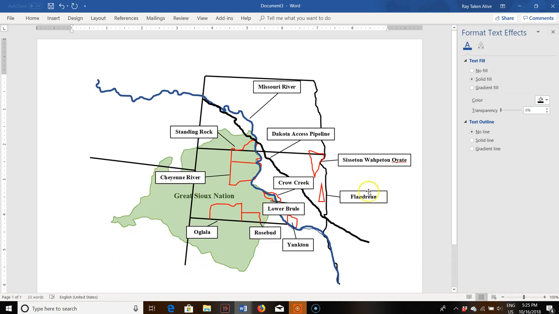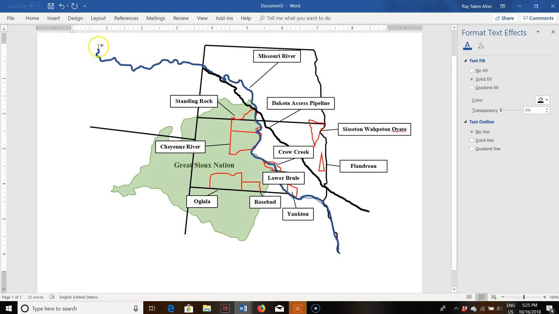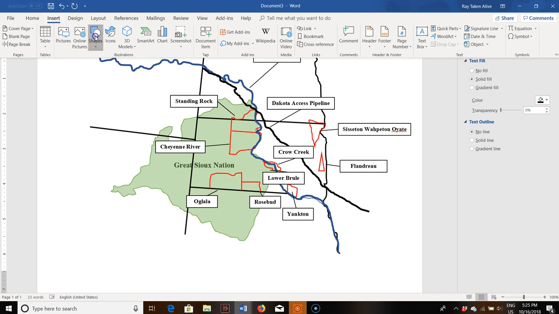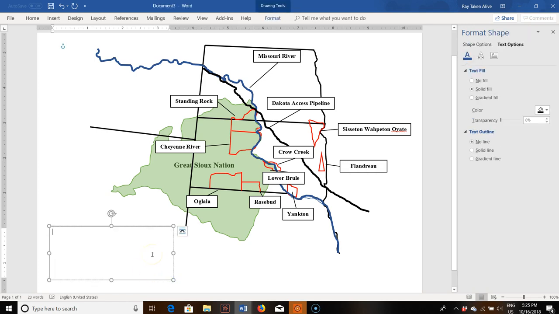We have our nine reservations, we have the Missouri River, and the Dakota Access pipeline. So the next thing we need to do is create a key. So we're going to insert another text box right here. Alright, so green is the Great Sioux Nation, established in the 1851 Fort Laramie Treaty, sometimes called the Horse Creek Treaty.